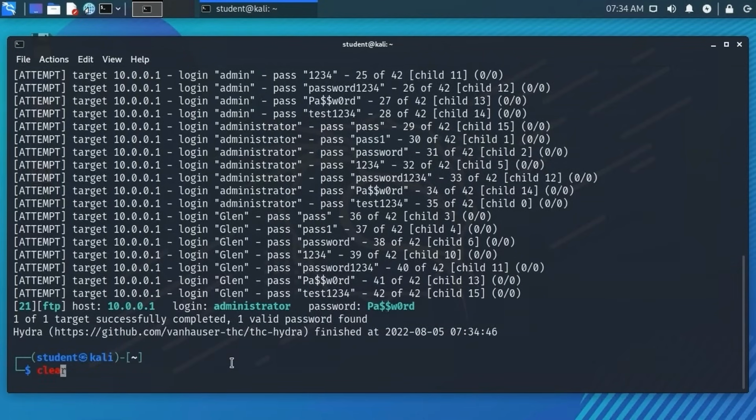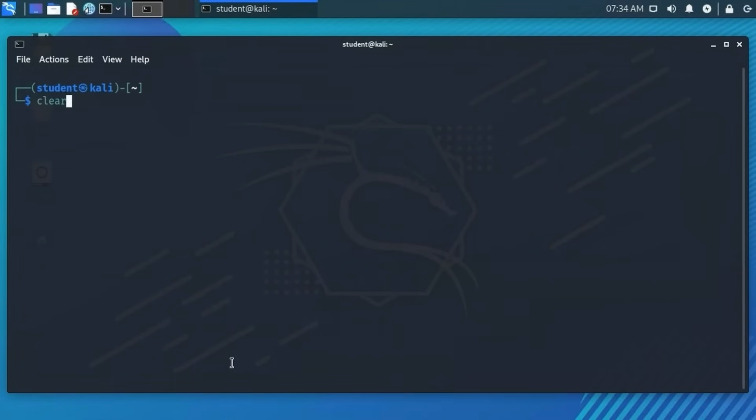Perfect. The other thing that I want to show you, because it is a very common protocol, is RDP, remote desktop. A lot of people will enable remote desktop on their Windows system so that they can remote into the system from anywhere and administer it. So when you're assessing security, one thing you could do is use a tool like Nmap, and I can say, okay, I'll do a TCP connect scan for systems that run port 3389, which is the RDP port, and then you can type in the IP range.